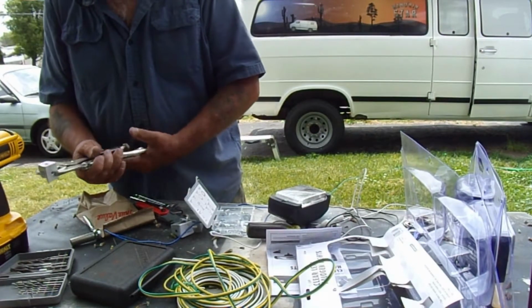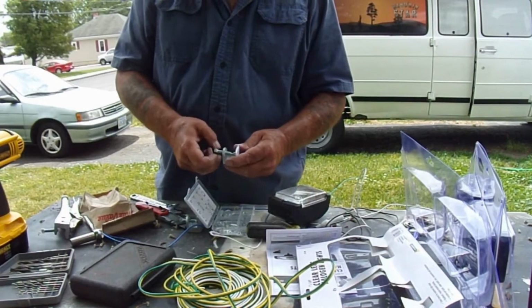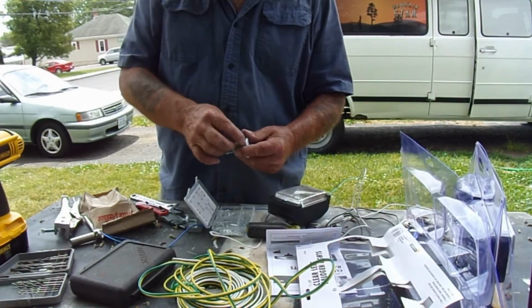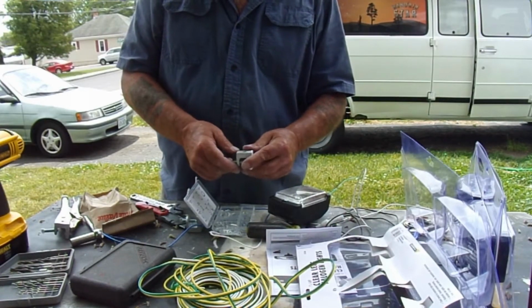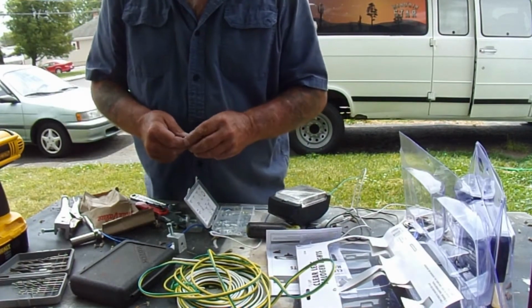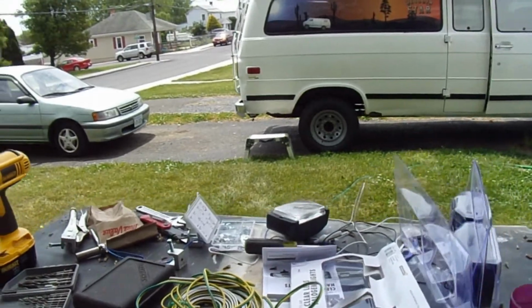So what I've done is I've gone down to our local hardware store and picked up these clamps. These clamps are for electrical, and what you do is you clamp them on a pipe or a flat bar. Then they have a special clamp that comes out that you can slide a piece of steel conduit into and tighten it down to secure it. And I'm using these as security on the van. I'll show you here in a second. Let me take you for a walk.